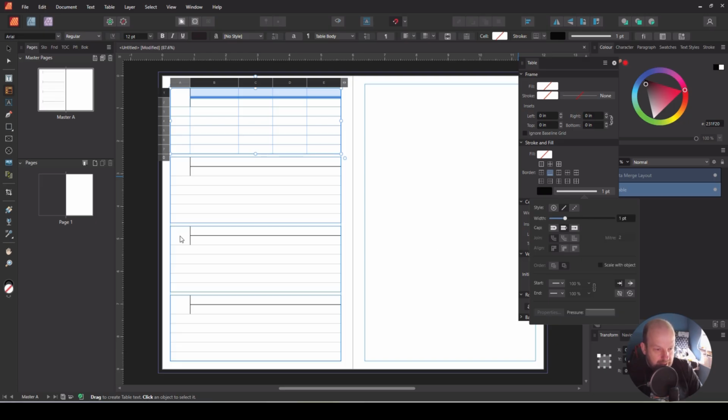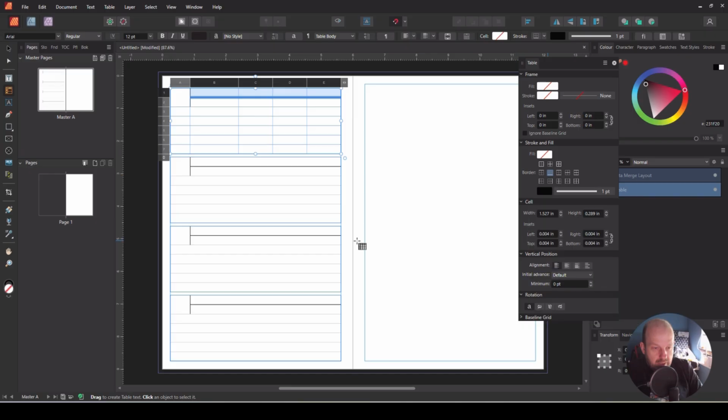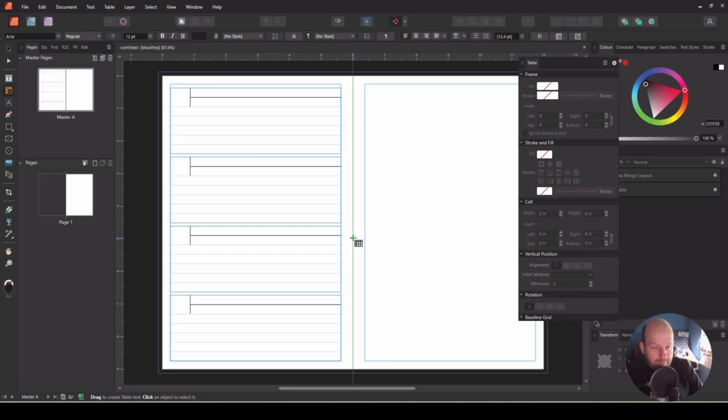So in this area here will be the numeric date. Along the top is going to be the day and name, Monday, Tuesday, etc. Then I'm going to have the month, and then I'm going to have the year tucked out here. Now because we're using a table, we could insert the fields directly into the table, but I want to do something a little bit fancy, so I'm not going to do that. I'm going to use text boxes.